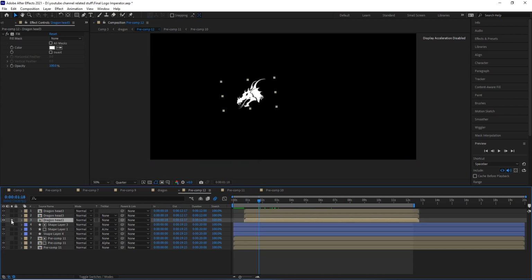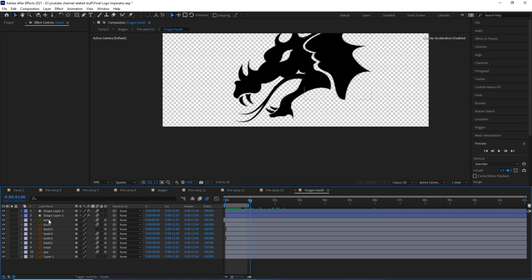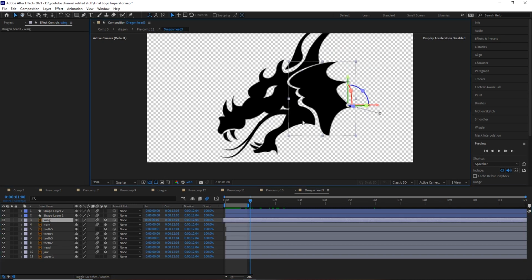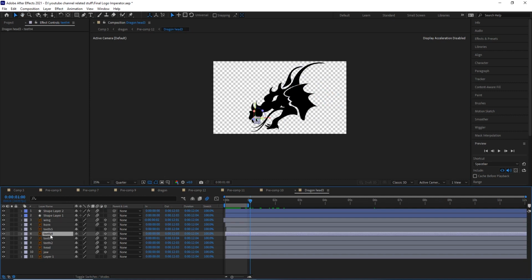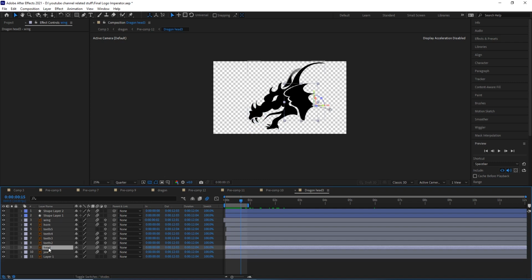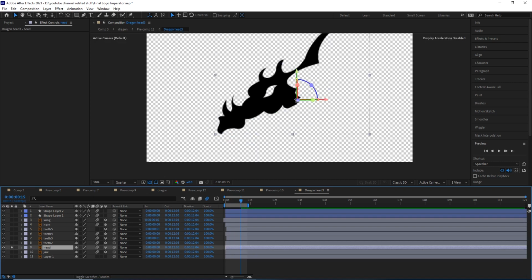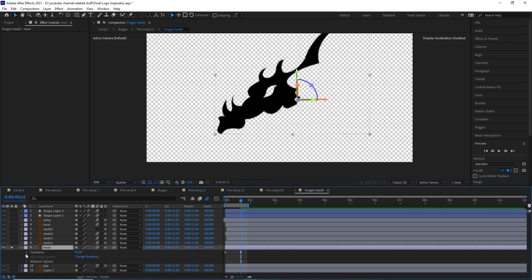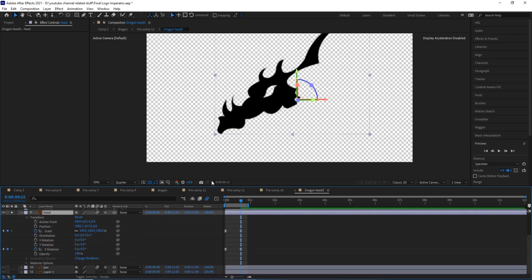And one more thing, now coming to this dragon head, basically I imported this one from Illustrator. I drew the shape in Illustrator, and I animated this one with the help of this. I enabled the 3D, and with the help of the pivot points, I can show you the head here. I kept the pivot point over here, and I animated the scale value and the Z rotation value. See, we can see basically the scale value. And one more thing, you don't want to unlink this one for animating this kind of animation.